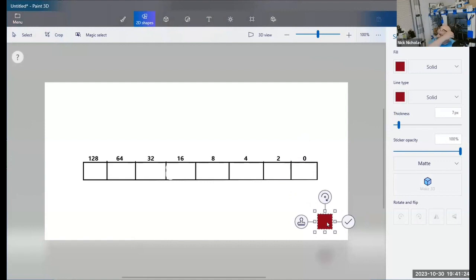If that's off, that value is 0. All these values are 0 unless they're turned on. If the second one's turned on, then we make that value 2. If both this one and the first one are on, it's 2 plus the one before, which is 3. The next one over is 4.